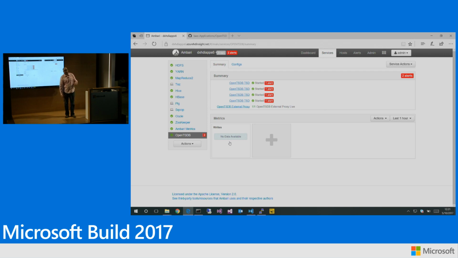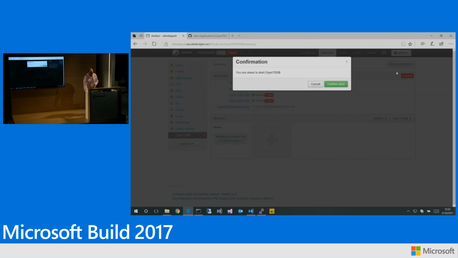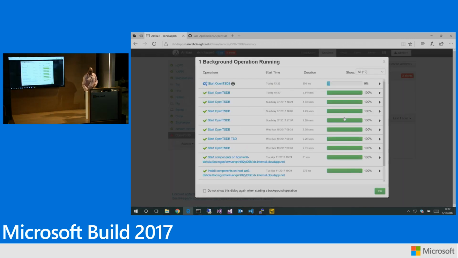We can describe a repair capability, saying if you see this service fail, immediately restart. Here we go, we've stopped it. It said on this particular node, the process has stopped. We can take the remediation. I can't wait for the remediation, but I can simply restart it directly there, or I can have it automatically restart. So that's an example of how you get that PaaS-like behavior of Ambari monitoring and managing the application for you.